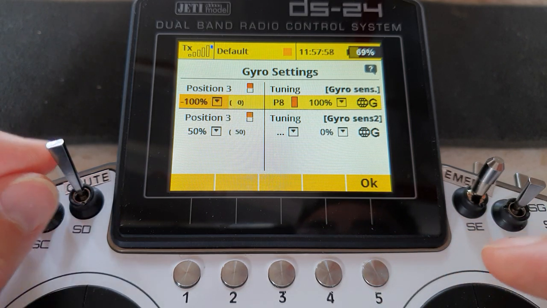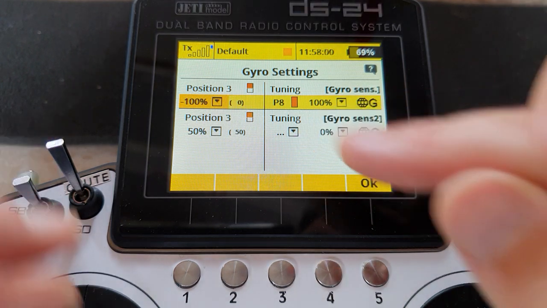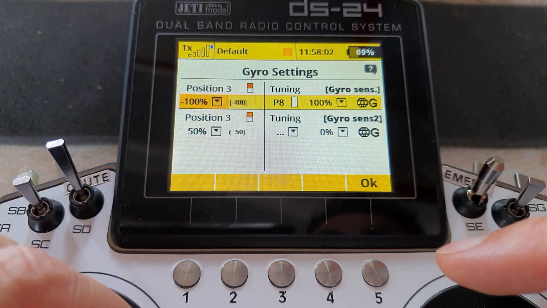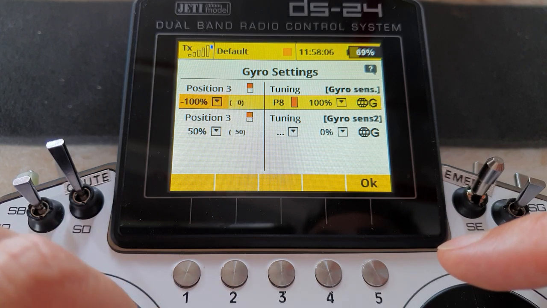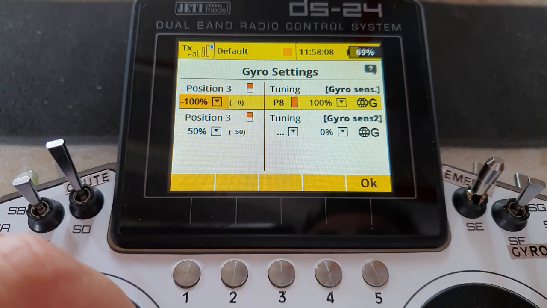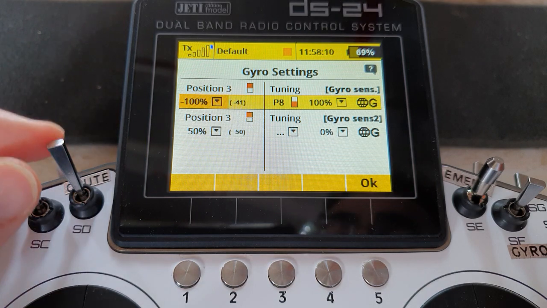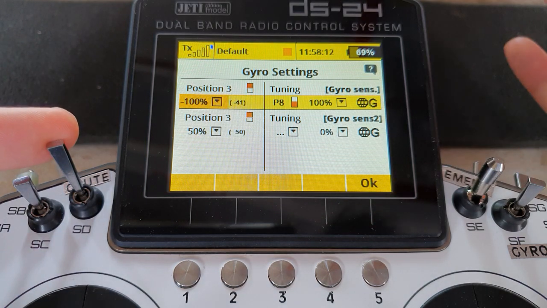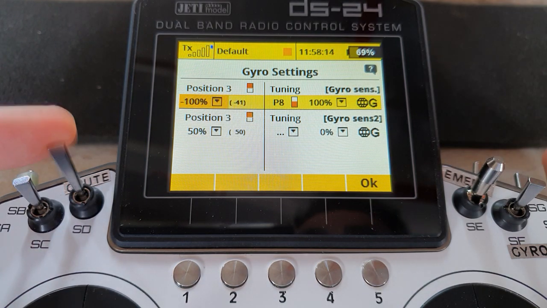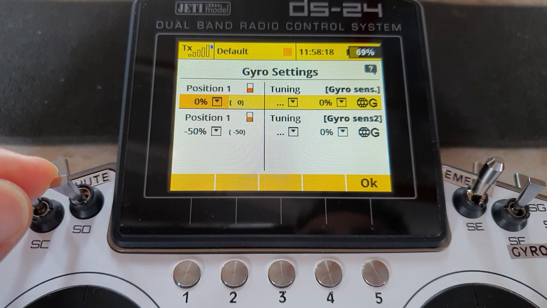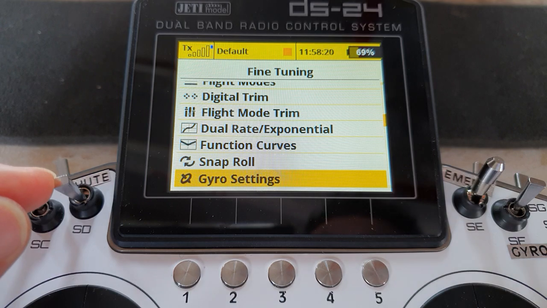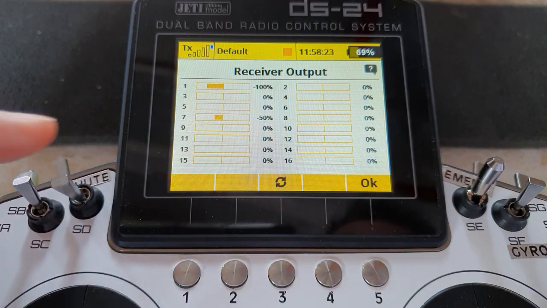So normal fly around mode, I've got full control of the gyro setting in negative values, giving us bank 1. And if I switch to the hover mode, or whatever it is you want, where you want bank 2, it's forced to 0. Okay, let's have a look at what that does to the output.